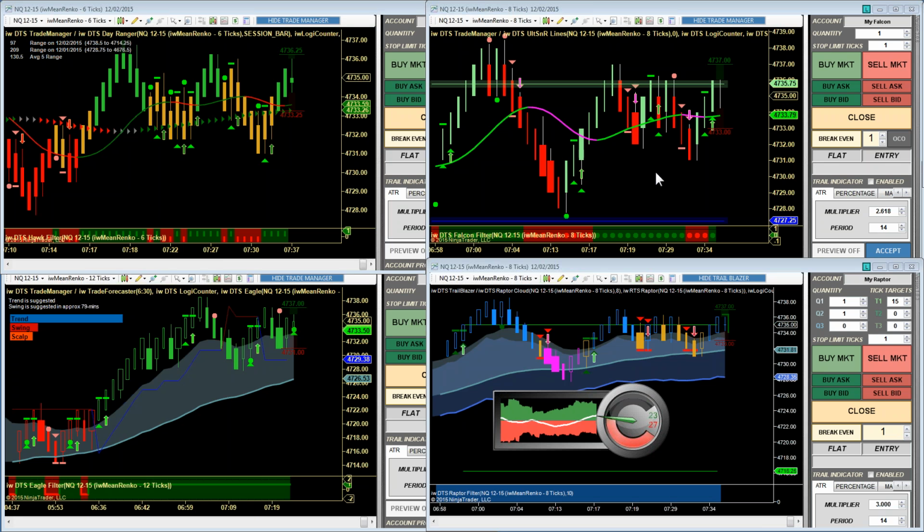If you're already an owner of one of the other systems, then I do know of a few DTS owners who actually run their charts in parallel with their other trading system, whatever it may be, TradeStation or MetaTrader or whatnot. And they'll take the signal that the DTS system is producing and then transfer that signal over onto their order platform.